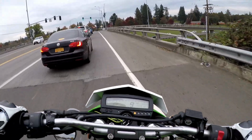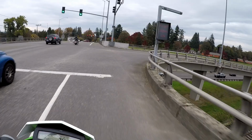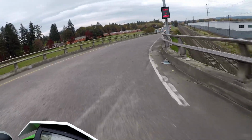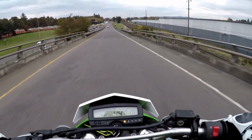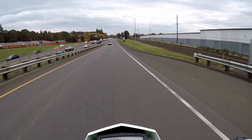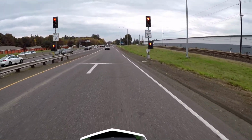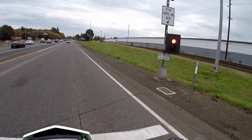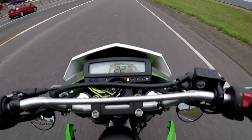Of course, if you guys are new to the channel, I have some stage 1 mods, and what that consists of is a header, slip-on exhaust, EJK Fuel Controller, KDX Snorkel, and then Smog Delete, but that doesn't really add power. So here we go.